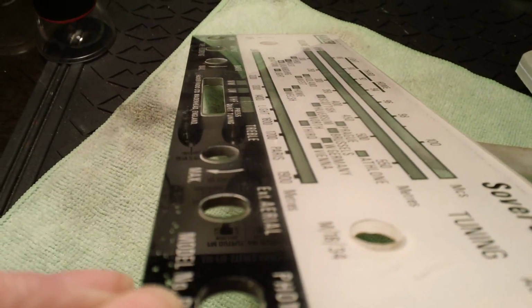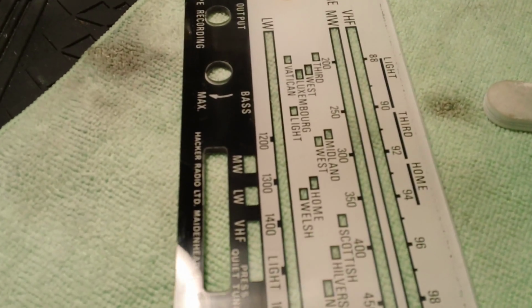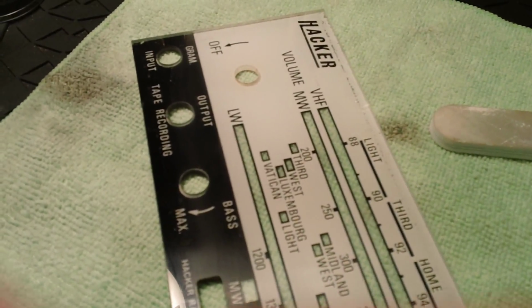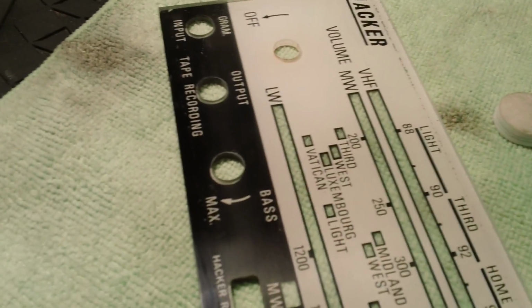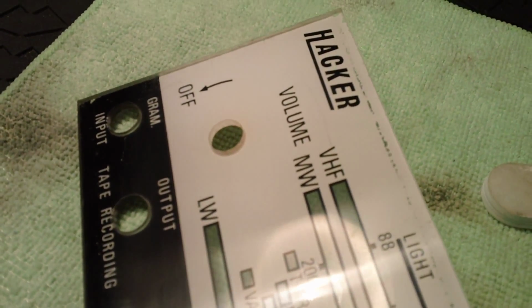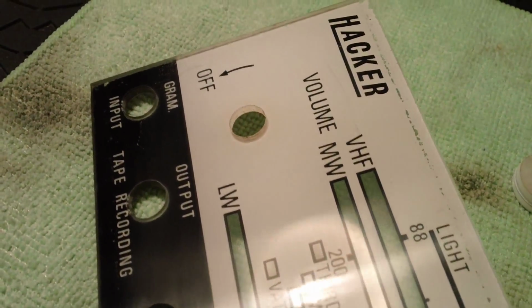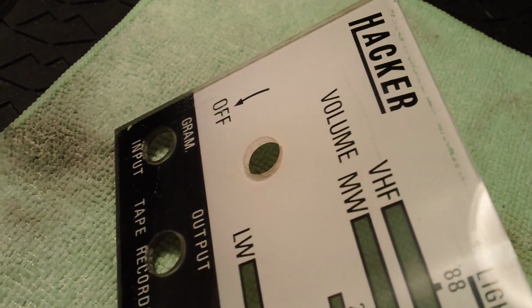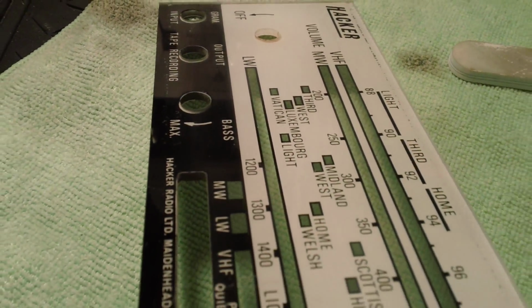You can see, hopefully, it's starting to make a difference. It won't get the worst of the scratches out. You'd have to sand it back almost half a millimetre or something just to get a perfect finish on it. And there's one nasty scratch here, just above the volume mark. You can just see that. I won't get that out, because that's relatively deep. It's not very deep, but relatively deep. But it's coming along anyway.